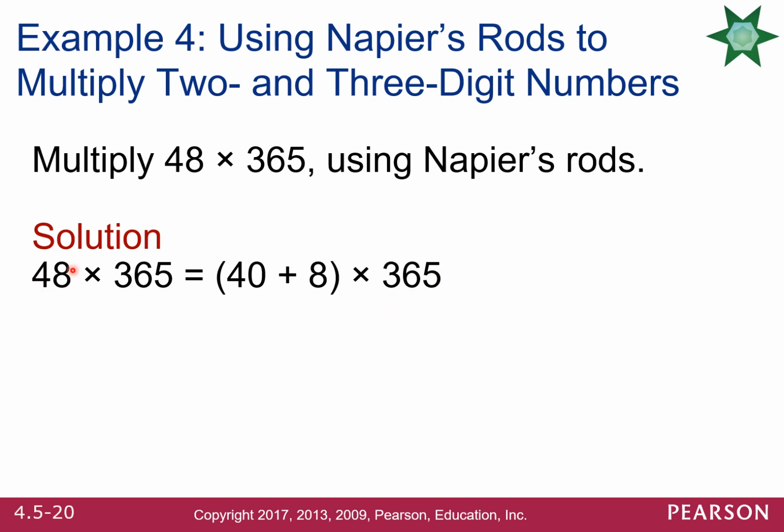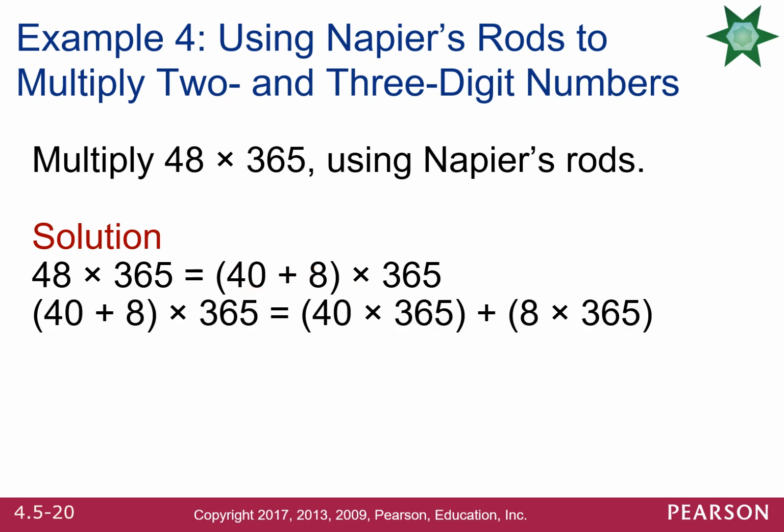All right. We are trying to get the multiplication done using a single digit, but without really changing the numbers. So there's a strategy to that. First step is we take that 48 and we write it in expanded form as 40 plus 8. So let's see what we do in the next step. In the next step, we have 40 plus 8 times 365, and we use the distributive property of multiplication.